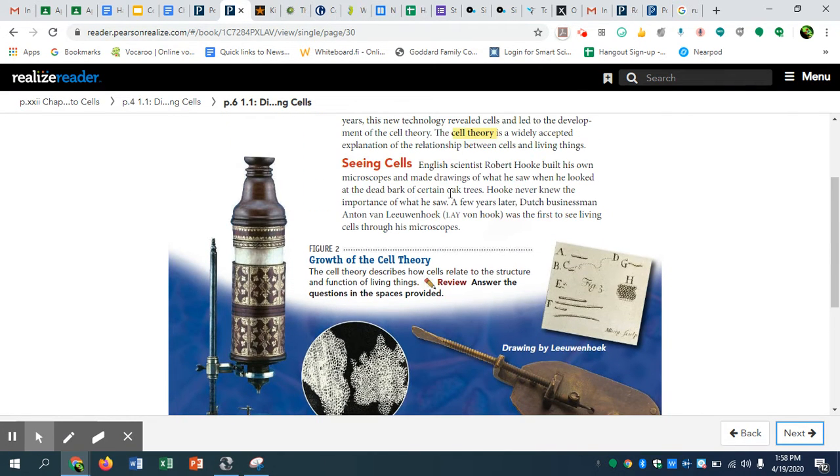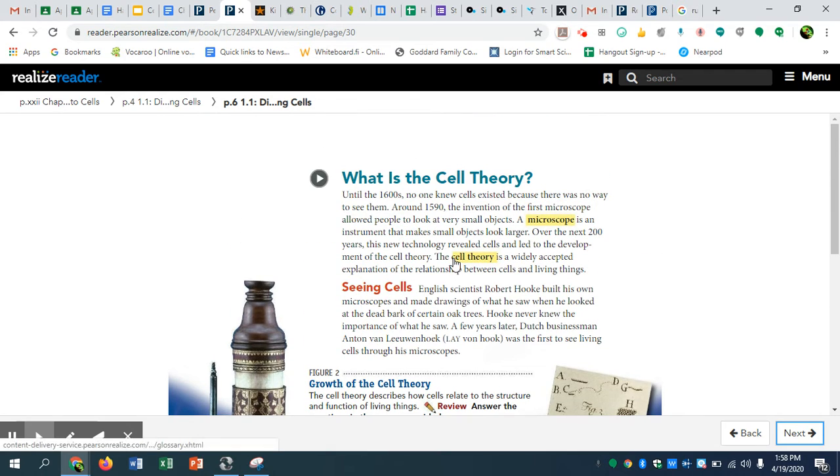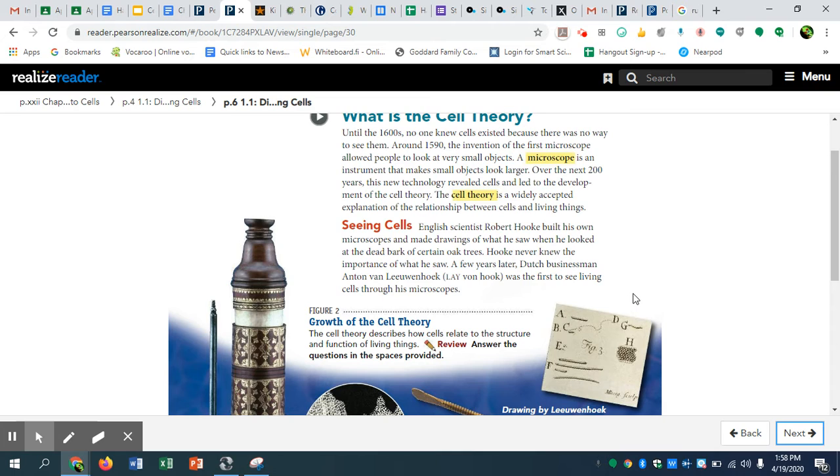let's talk about here cell theory. So the cell theory is a widely accepted explanation of the relationship between cells and living things. And we're going to look at the 5 people who came up with the parts of the cell theory. They came up with these parts of the cell theory between the late 1500s to the 1800s. And why I'm bringing that up to you is because the main parts of the cell theory still hold true today. And that's pretty rare, I think, that hundreds of years later, we still find that what these people came up with for the cell theory is still true today.